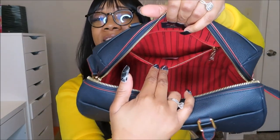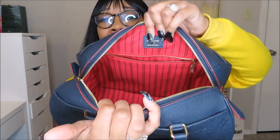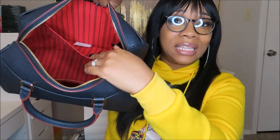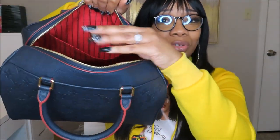So we have this one pocket over here on one side of the bag. We have the Louis Vuitton tag stamped inside of there, okay? It does not have another pocket. Well, yes, it does. Girl, I did not see this. But we got another side pocket here on this side, where you can store whatever you want, okay? This side over here just has a zipper, so you can open and close that up, okay?